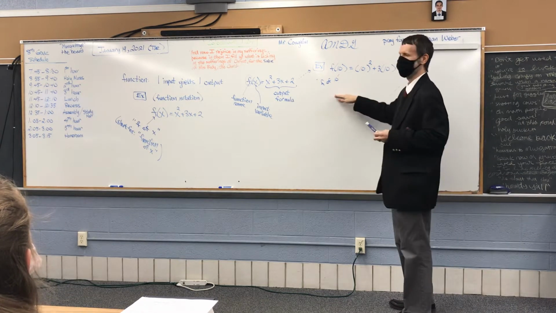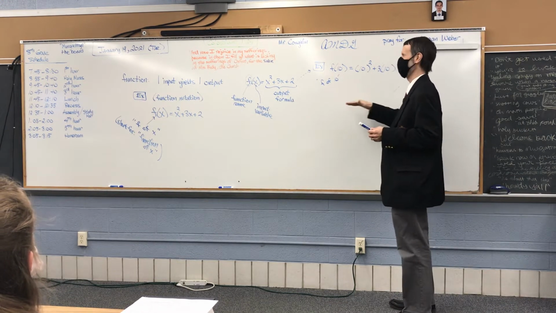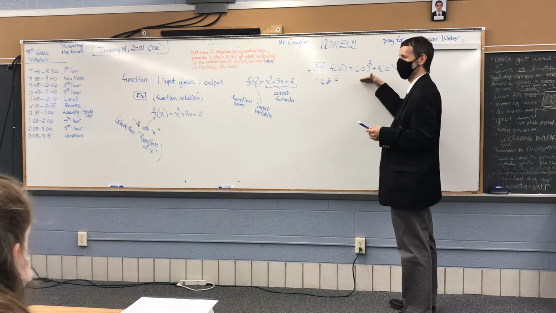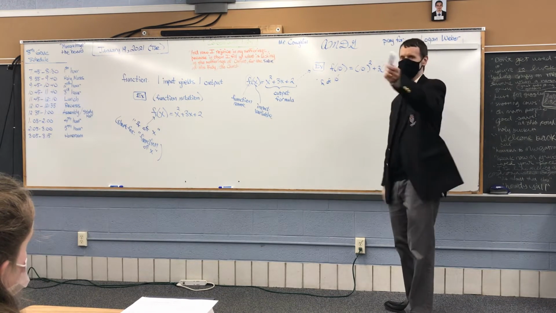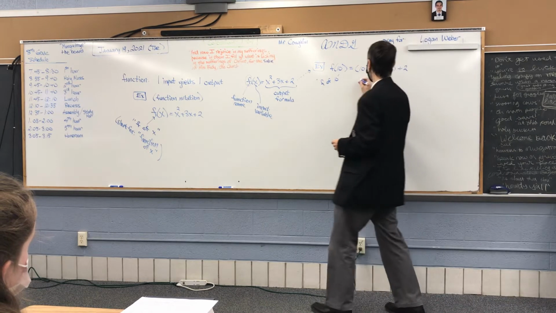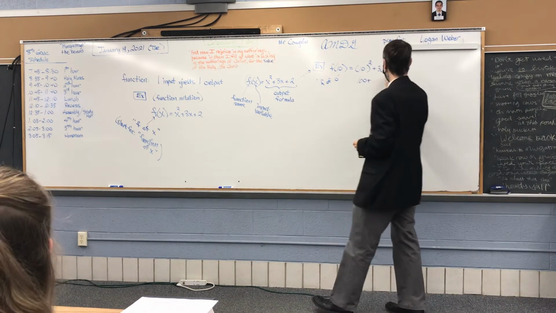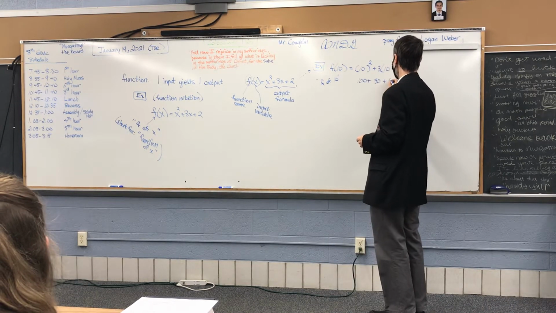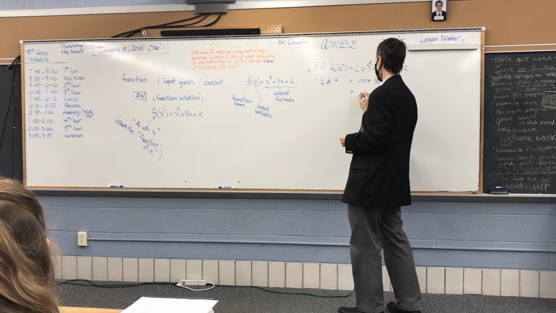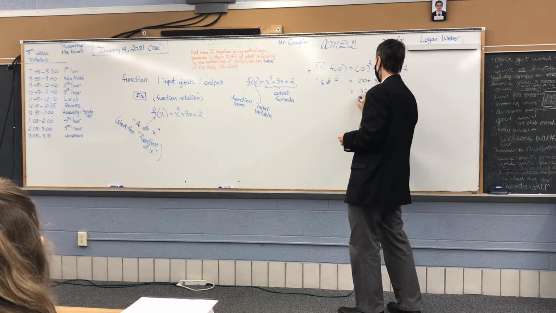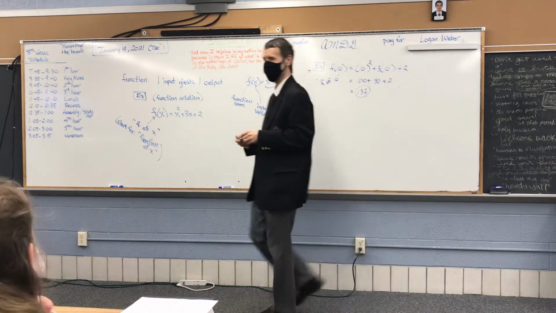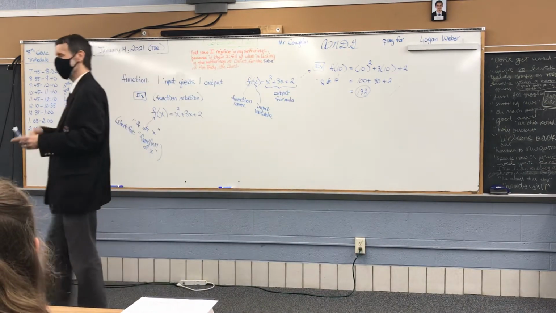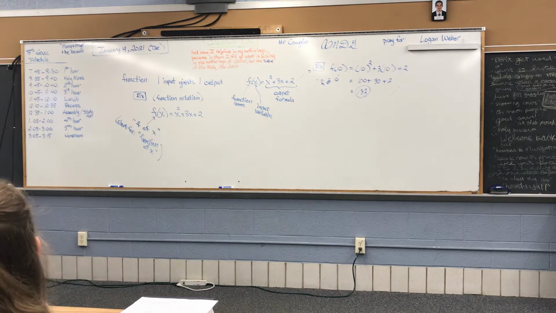So multiply and divide are the same rank, add and subtract are the same rank. But parentheses is the highest rank, exponents is the next rank. So do exponents first. So Cece, take over. It'd be 100. And then plus 30. Now you can do the 30 plus 2. So what do you get total? 130. Right. So you could say that f of 10 is equal to 132. So actually calculating it isn't all that bad. You just have to know what to do.